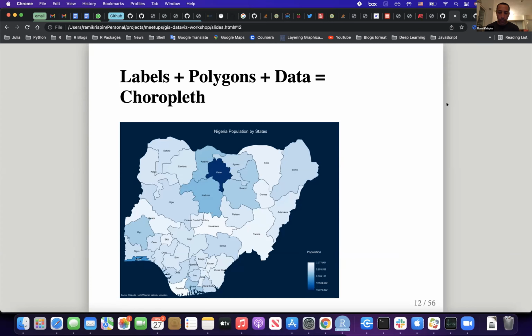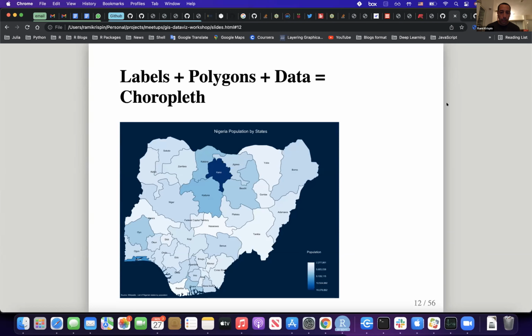The biggest state, Kano, I hope I pronounced it correctly, is 16 million, at least at the time the data was collected, 2016. So this is a great way to express comparison between different geographic locations with the use of some color scale or palette.